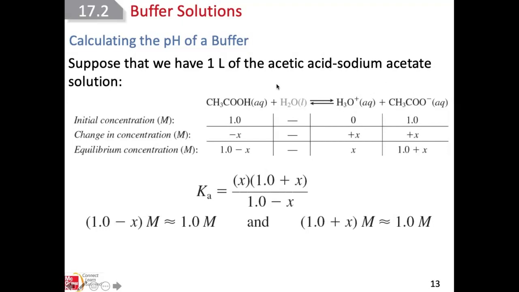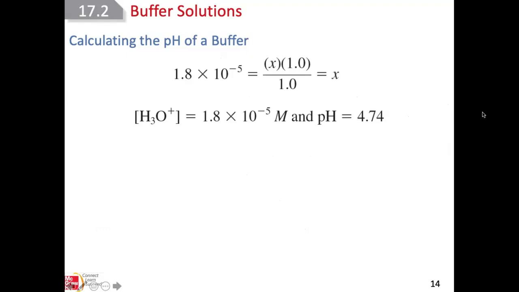So when we have in the solution an acid and the salt of that acid, that solution is what we'll call a buffer solution, because it can withstand the addition of a strong acid or a strong base changing its pH. So if I have a buffer solution and I add to it a small amount of a strong acid, let's say HCl, the pH will not change that much.